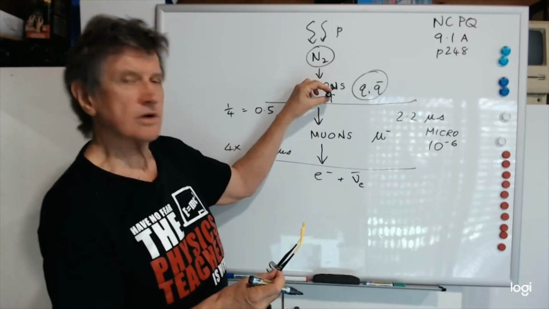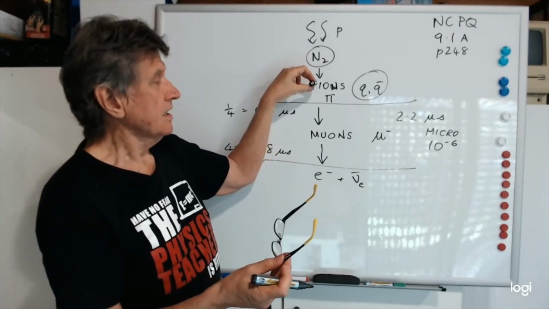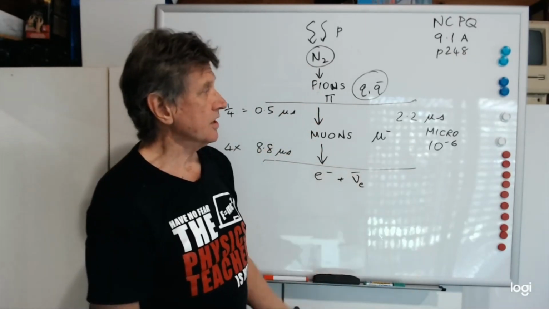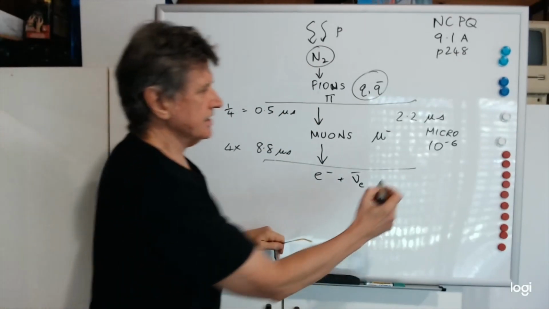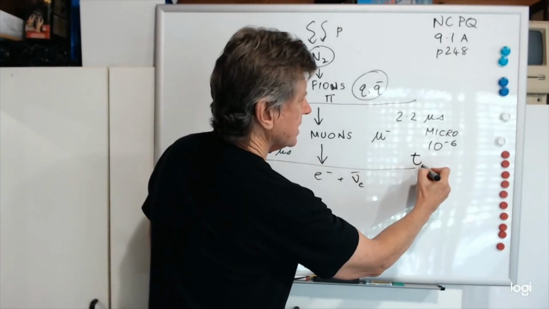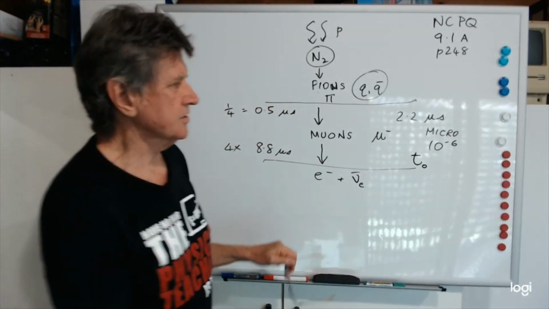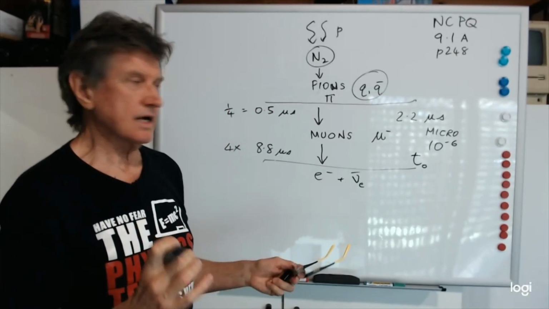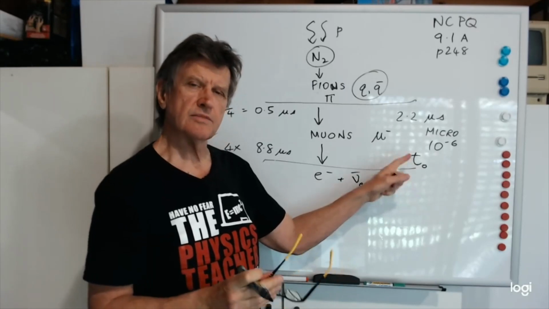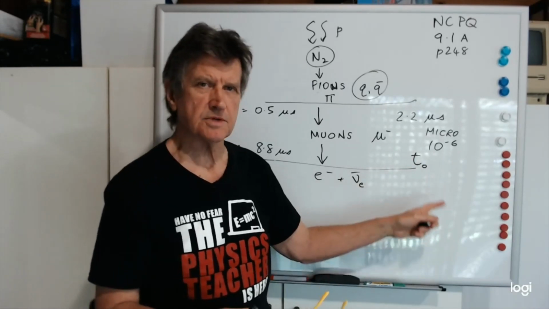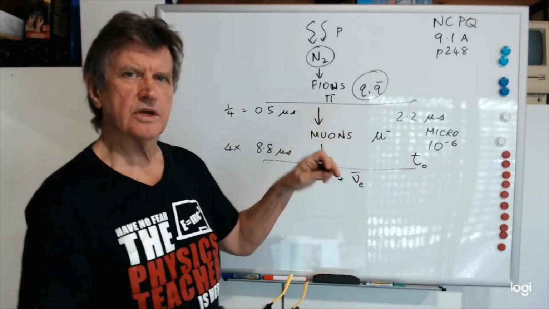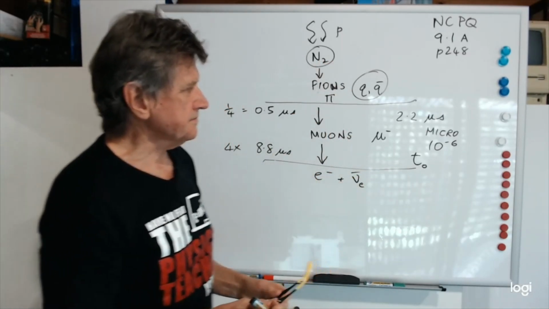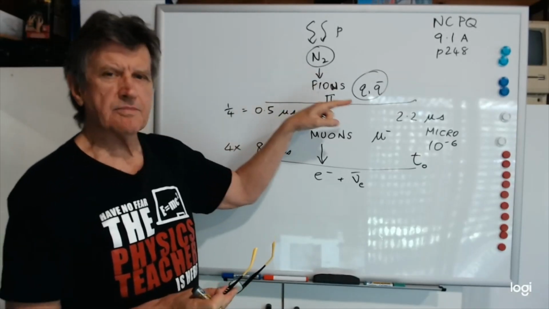So if you had a muon and you had a stopwatch with it, you'd measure it as you travelled along with it. You'd measure it as being 2.2 microseconds on the stopwatch. Now that's called the time, but we put a little zero after it to indicate that the time is measured by someone who's travelling at 0 meters per second with respect to the muon. So you're travelling along with the muon as it goes down.